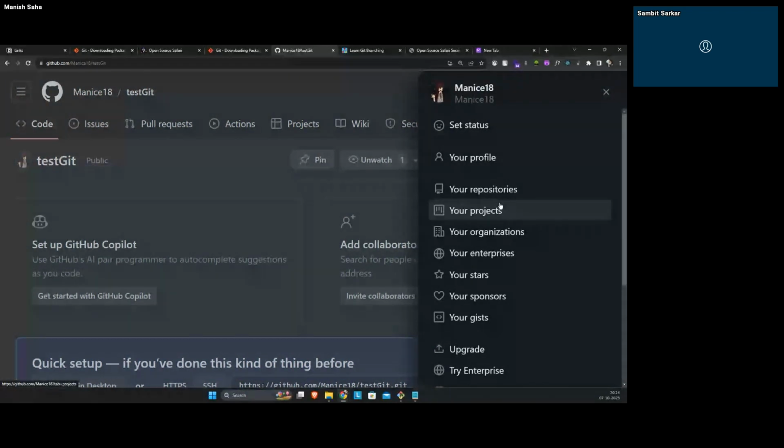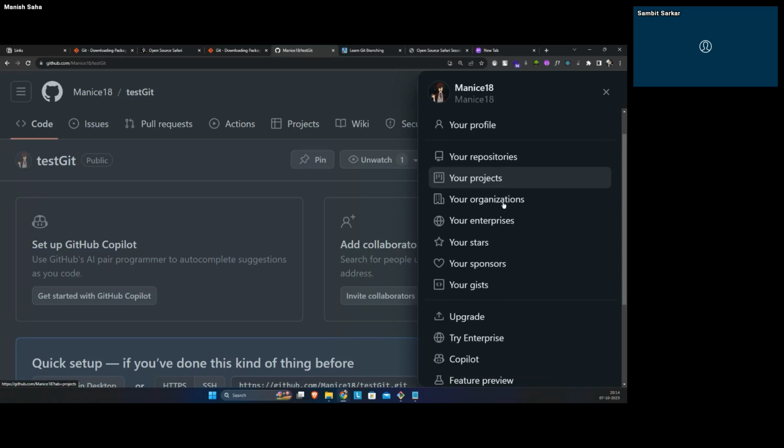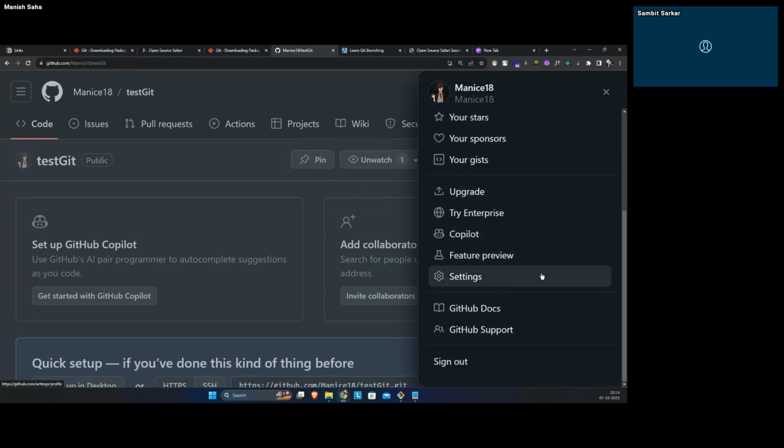Let me explain it to you a bit. Previously, what Git used to do is you could just enter the password before pushing to a repository. But now that's actually not the case. You need to provide a token, like your personal token, which you need to generate from here. So follow this step along or note it down very carefully.